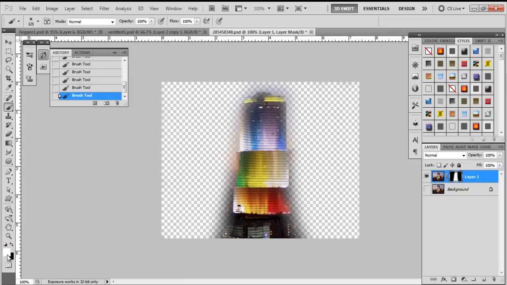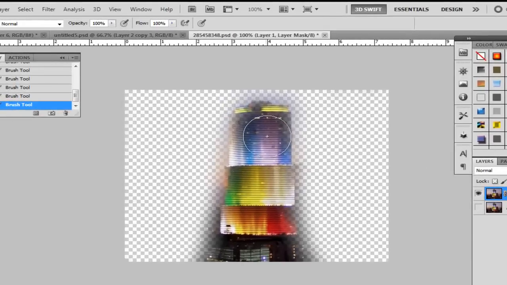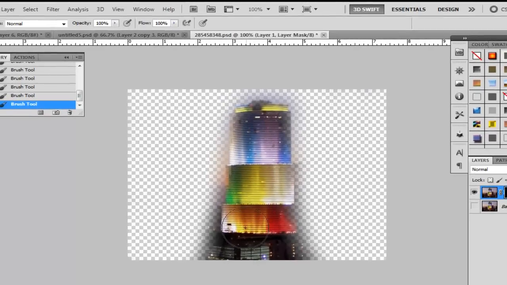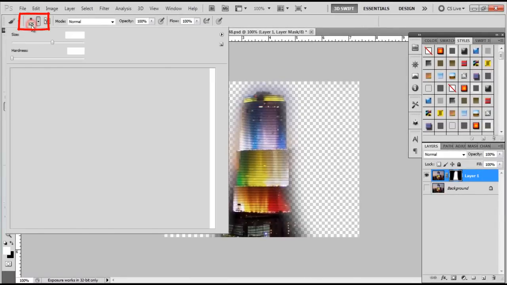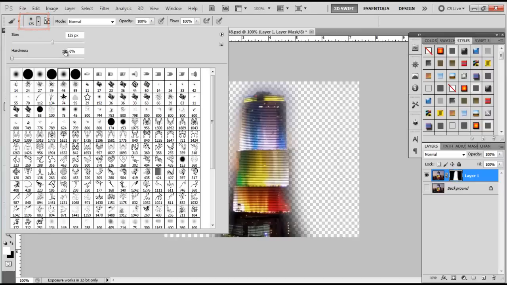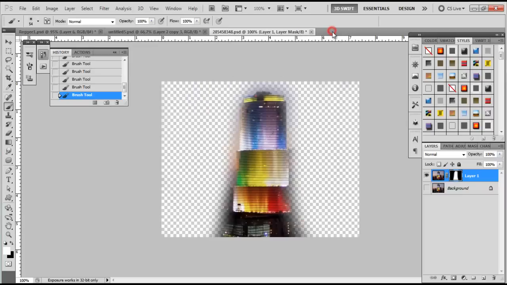We'll make the foreground color white now. And you come inside of here, and this will give you parts of your building back that you might be missing. To refine that a little bit, you might want to bring your brush down a little bit. Right now your brush size is 125. You just come up here, you can bring this down and bring your brush down a little bit. Let's say 54. See, that's a lot smaller. Click anywhere on the screen, and then that'll go away. And that'll bring your brush in.